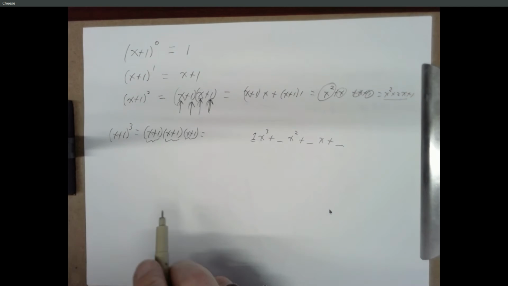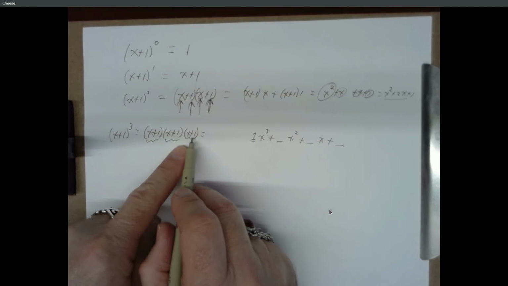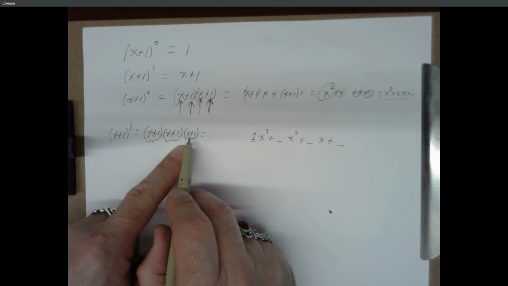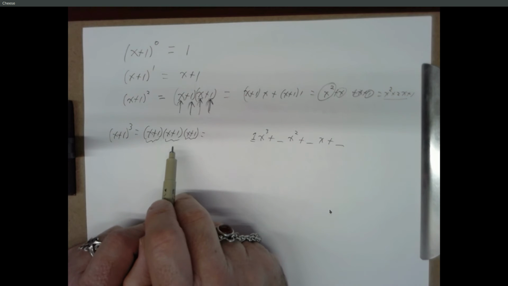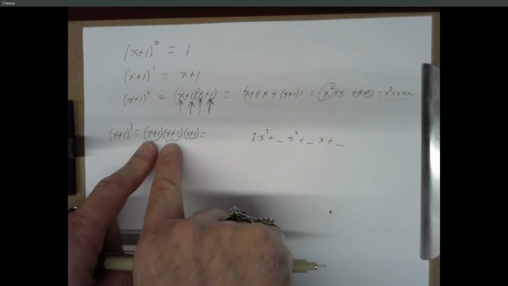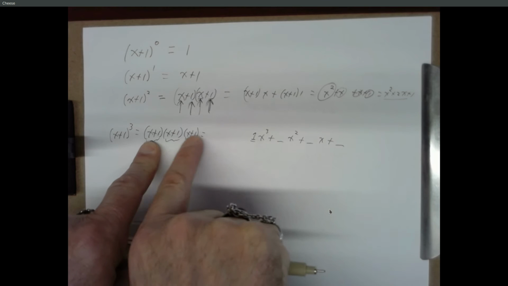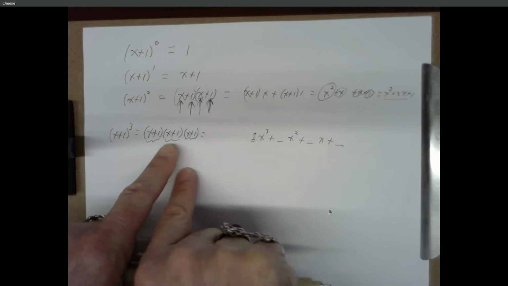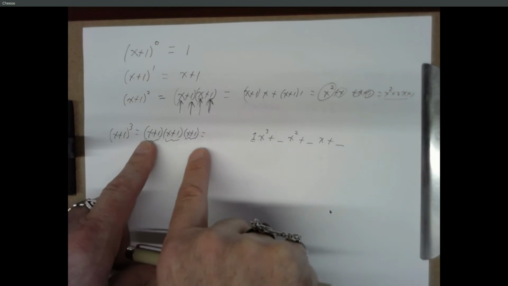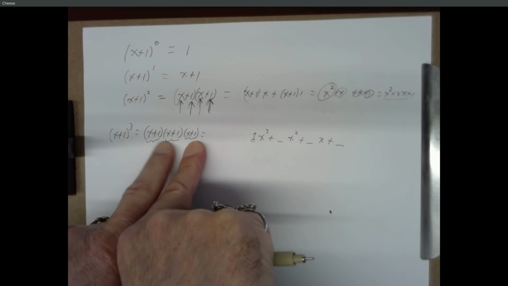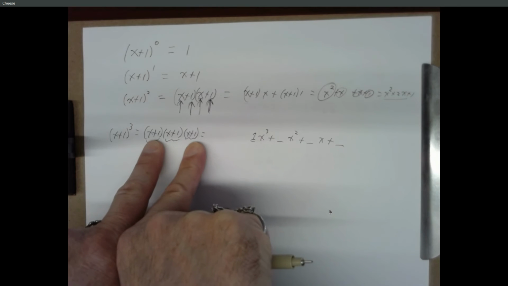Okay, suppose I want to pick something from here, here, and here and multiply them and end up with an x squared. How many ways can I do that? First and second, second and third, third and first. I could pick the x from these two, and then the 1 from the last one. That's definitely going to give me an x squared. I can pick the x from the second and third terms. That's going to give me an x squared if I put a 1 there. Or I could pick an x from the first and third terms, and a 1 from the middle one. That's going to give me an x squared. So I'm going to end up with 3 x squareds when I do this.